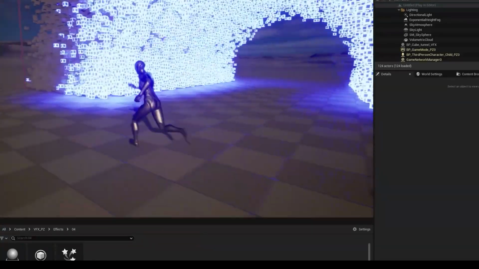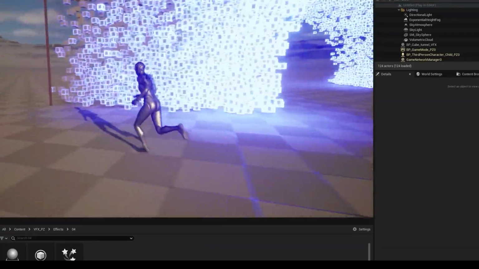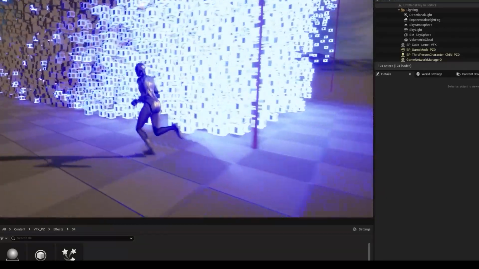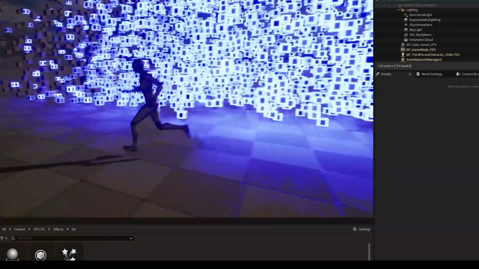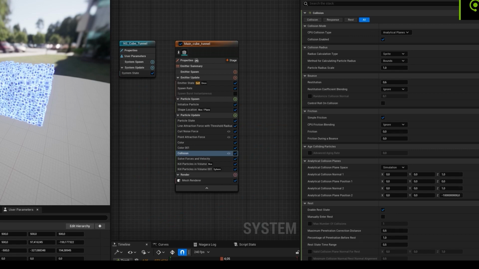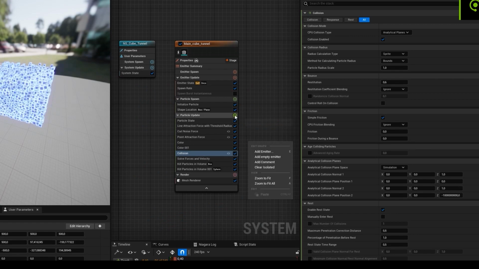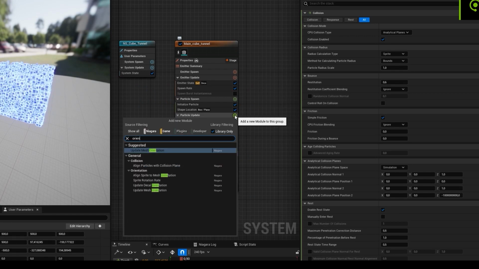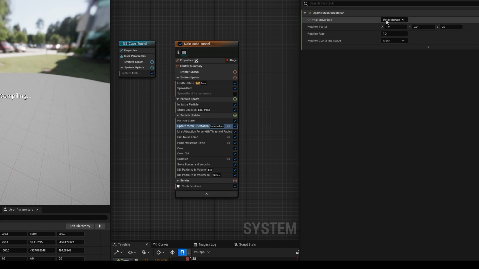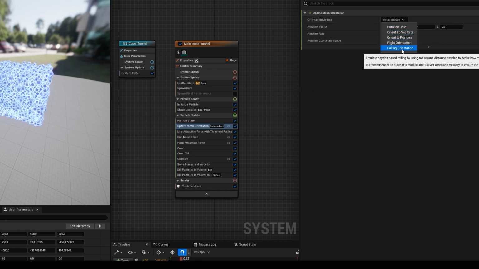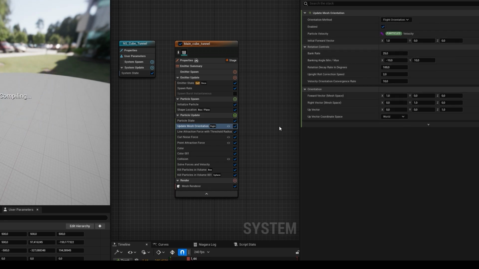They're afraid of me. They're lightened by me, which is cool. This is the behavior I expect them to do. Now we can play with it as much as we want. We can add any forces. We can make these cubes oriented as we want. Let's orient them to their direction, and let's see how it will look.